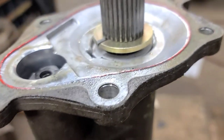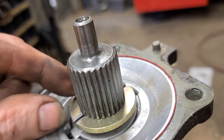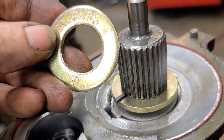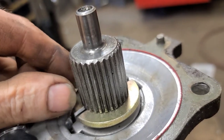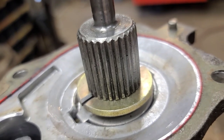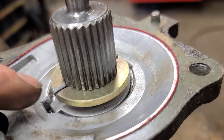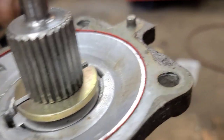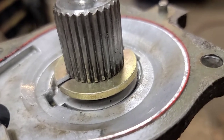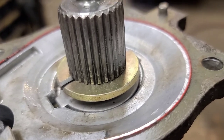So I've obtained a new thrust washer in there, and I've decided to use, instead of a snap ring, a grade 8 7/8 washer. What I did was I put the shaft in the lathe and I used a zip cut blade to square off the groove and make it slightly deeper, and then I cut that washer in half, and I'm going to MIG weld the two halves together, and that should prevent it from coming through. I did that on another truck and it seemed to work pretty good.